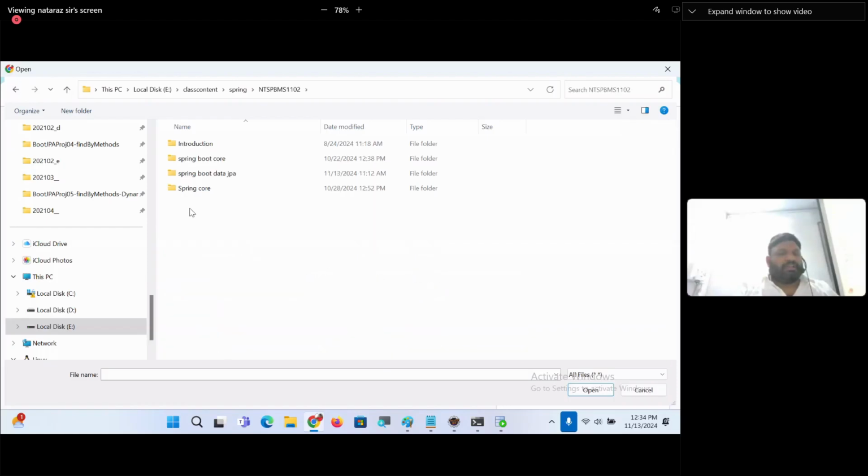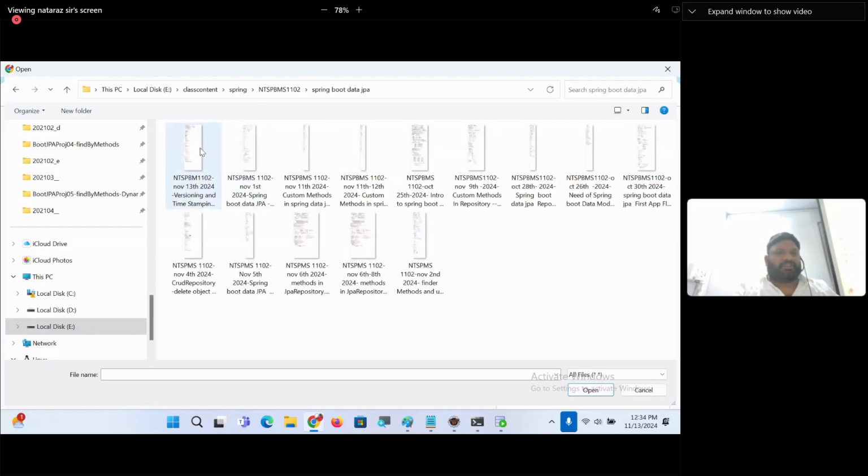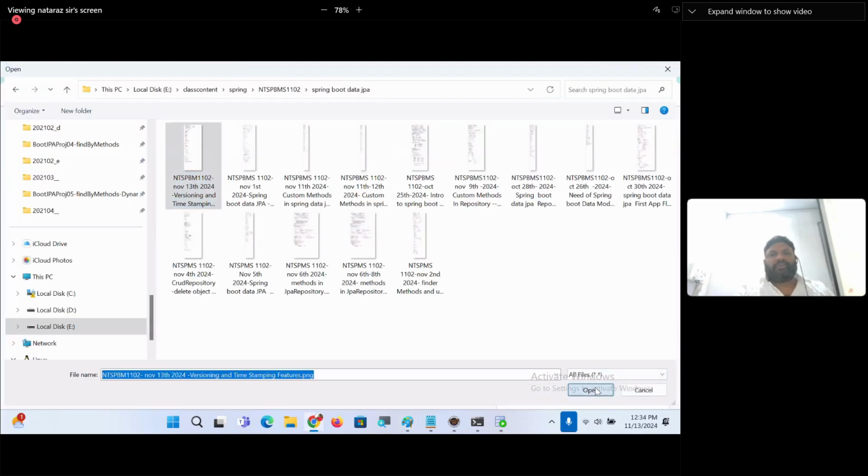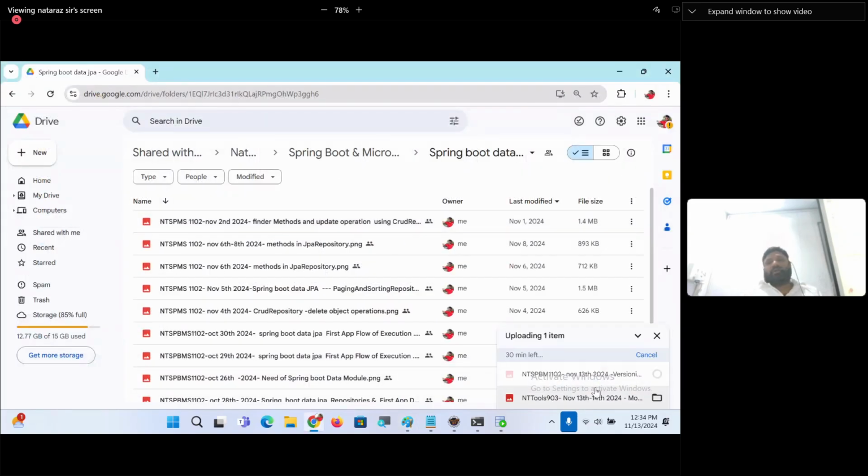Here is my 1102 Data JPA. What is today's date? 13. Save, finish. I hope you thoroughly understood, guys. Thank you, boss. Have a nice time.